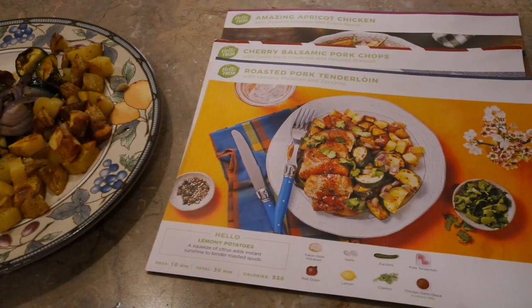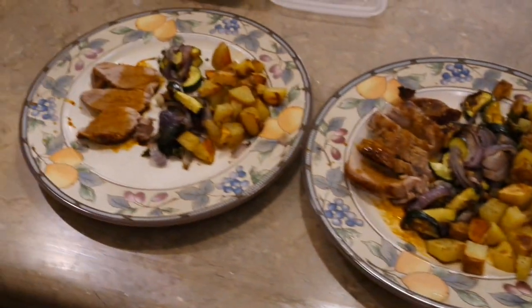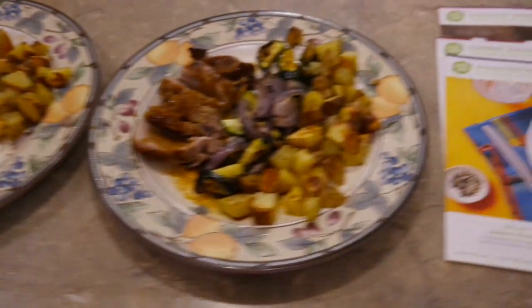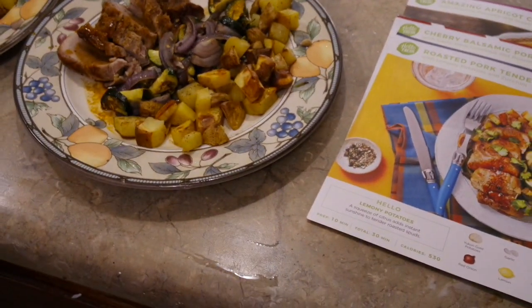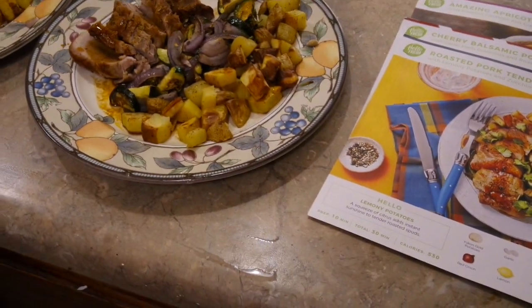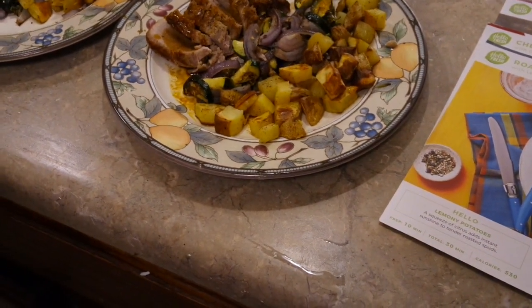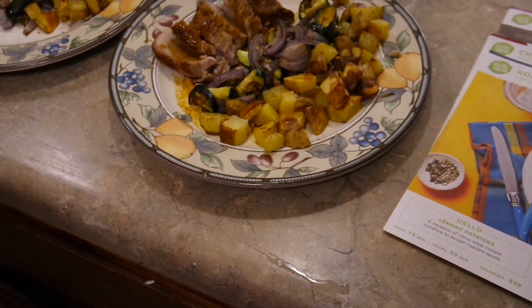It took me about 30 or 40 minutes, and I have my roasted pork tenderloin prepared. This is my husband's plate, and I went ahead and split mine up into 2 different lunches. But just a few thoughts about my first box. I think this is a fabulous idea, especially for a new cook that's insecure, that is not familiar with how to cut things, temperatures, and things like that. I mean, the recipe cards that you receive are just absolutely play-by-play. You just can't screw it up hardly.